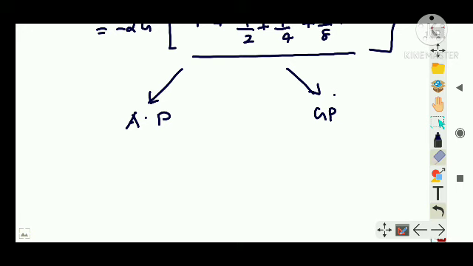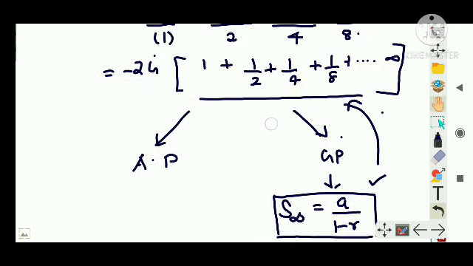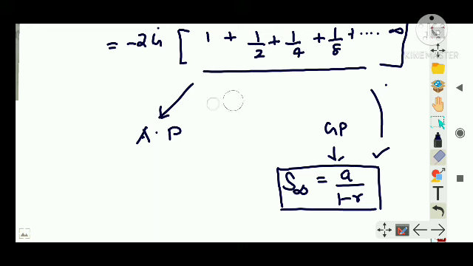Clear? So in the case of geometrical progression, there must be a sequence. The sum of infinite terms in the case of geometrical progression is the first term divided by 1 minus the common ratio. The sum of infinite terms in the case of a geometrical progression is a divided by 1 minus r. That is what is required in this section. So this is a geometrical progression, and here there are infinite terms. Till infinity you have to find the sum.